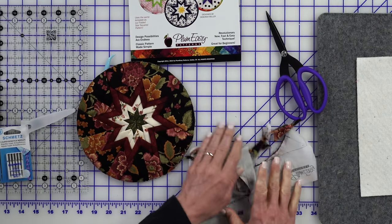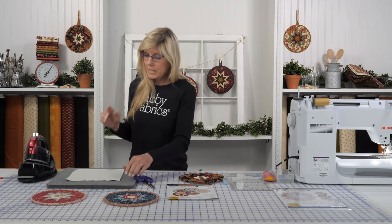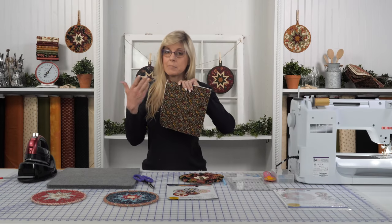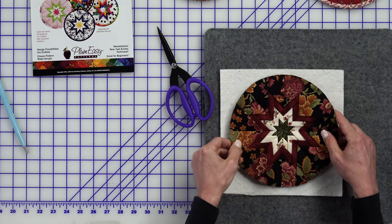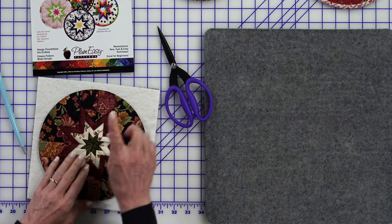Okay, starting to look like a hot pad already, right? We're getting so close. Now our next step, we'll be taking a piece of batting and a piece of backing, and you'll just layer those together, of course, with the right side being face down. Your batting on top, and we'll just position this together. And our next step, we'll be taking this to our sewing machine.